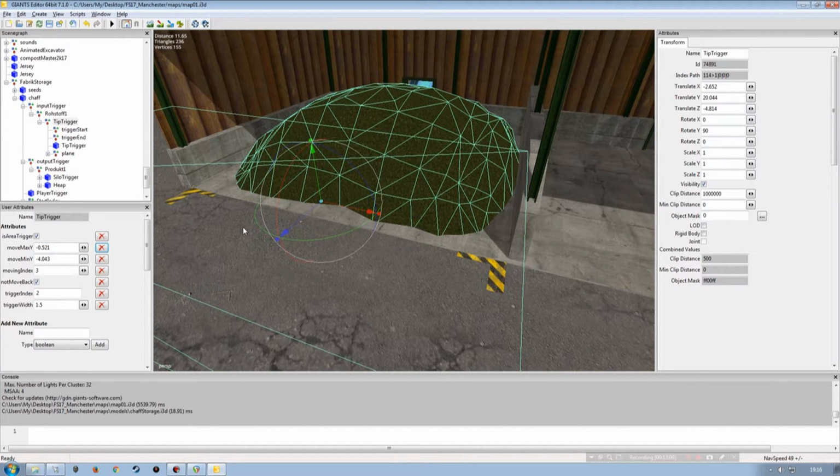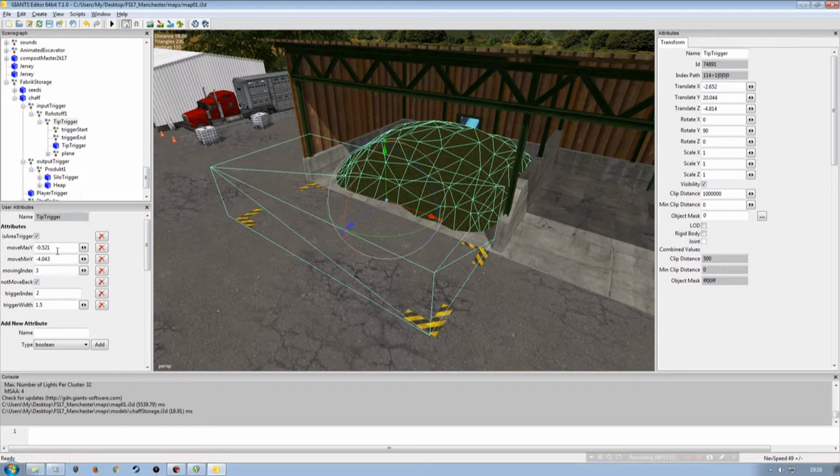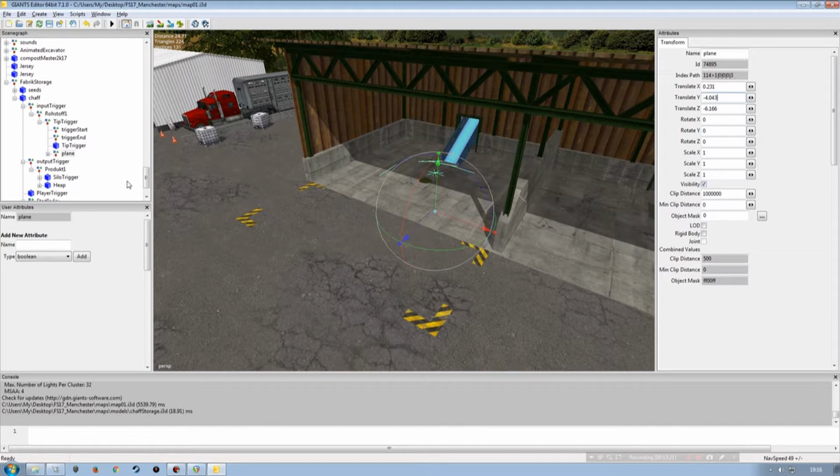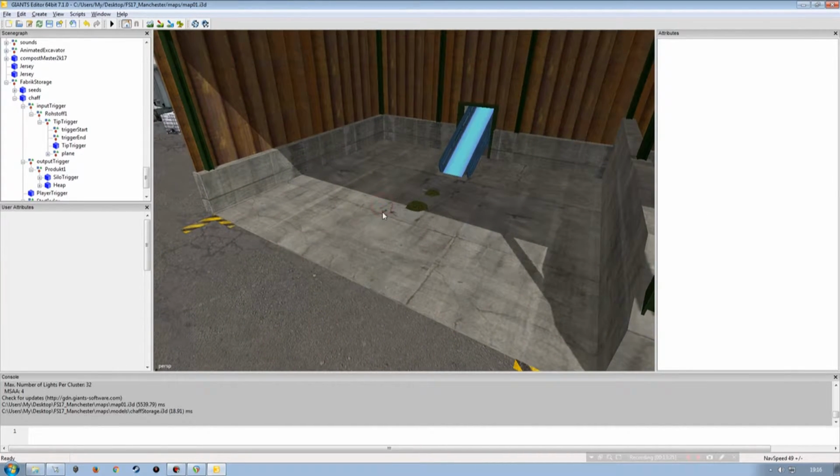If you want to just double check that that's working as it's intended to, so you can then say take your move min y from here, so you can take that number and copy it, go back to your plane, paste that into the translate y, and it will go back down again. So that's that one done.